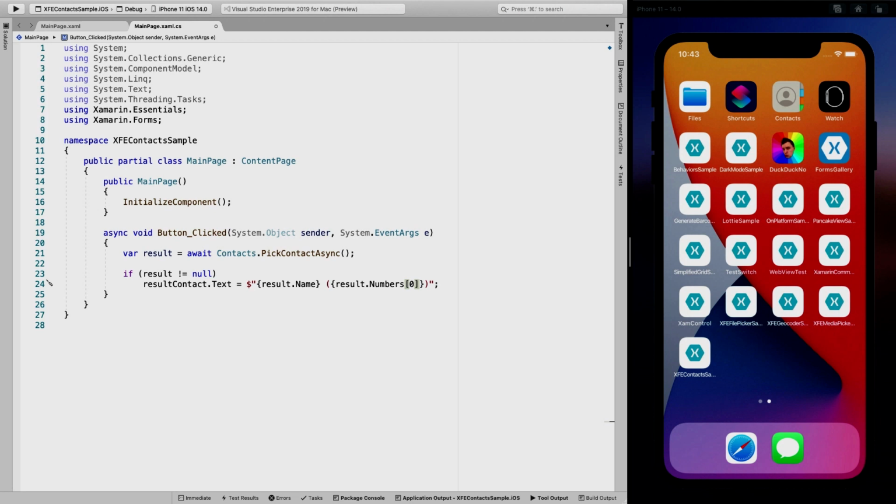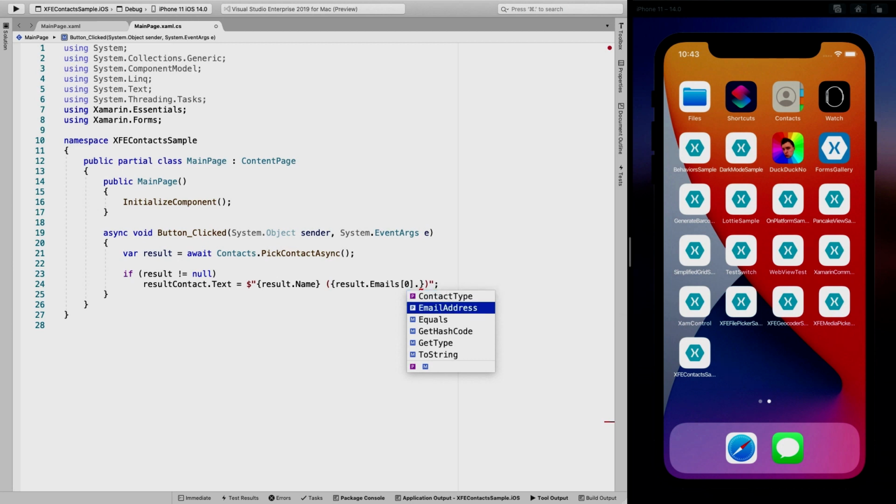And you can see that a number is not just a string or anything. That's actually a contact phone, and I think for email it's the same thing. So let's just quickly check email. 0, and that's going to be a contact email. And within those emails and those numbers, you also have the contact type, because also per email and per number you can say if it's a personal number or a work number, or we don't know.